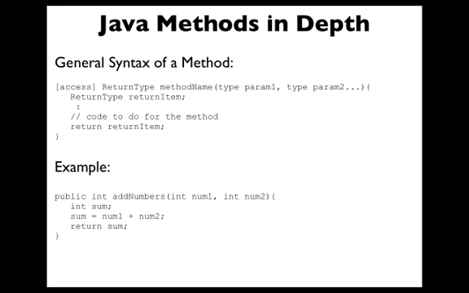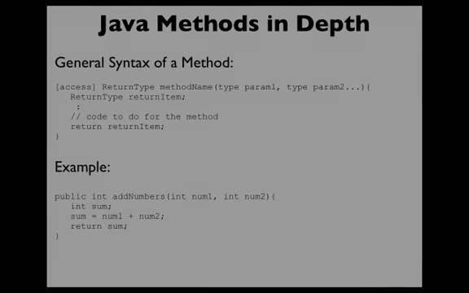In the code itself, we see that we first declare a variable to hold the sum of the two numbers, and we call it sum. We then have one statement that simply adds the two input values and assigns the result to the new variable called sum. And then we have the required return statement that returns the sum. As sum was declared as an int, it matches the return type of the method, which was also int.